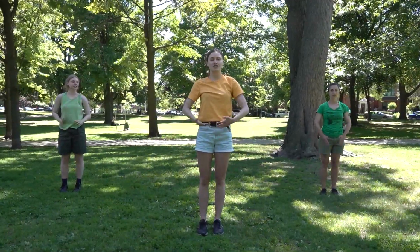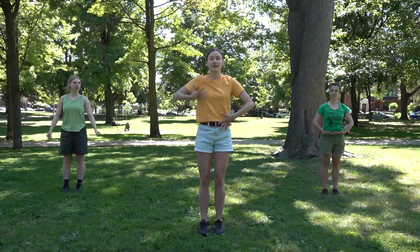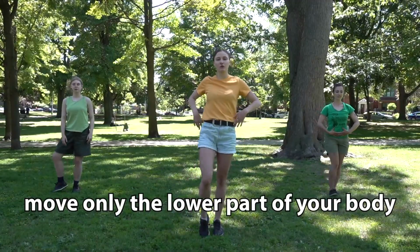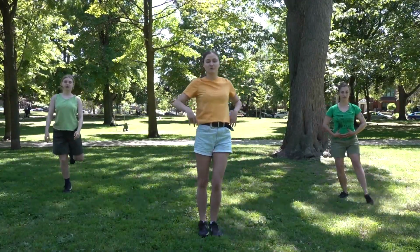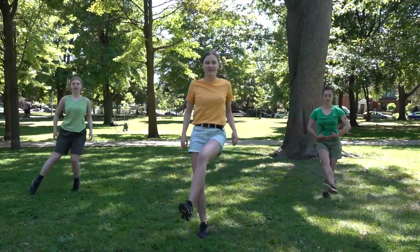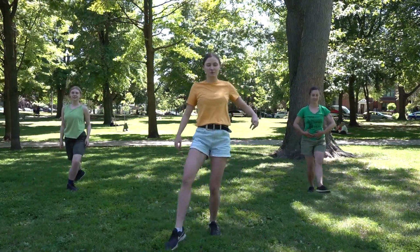And we're going to imagine as if our upper body, so from our hips up, is completely frozen, and we can only move the lower part of our body. And that's it. So we're moving the roots of our plant because this part here hasn't grown yet. So how can you move your feet?